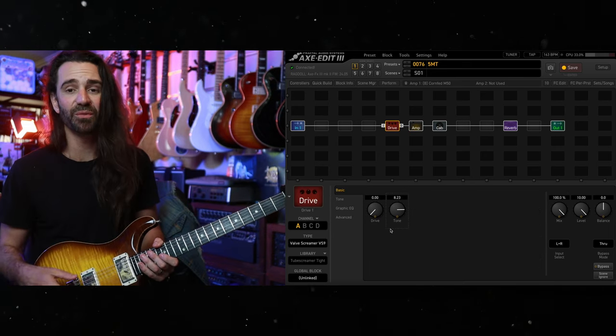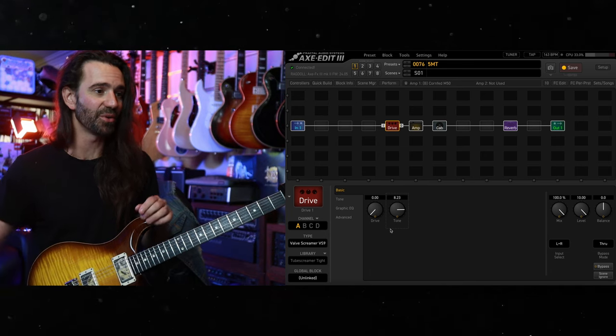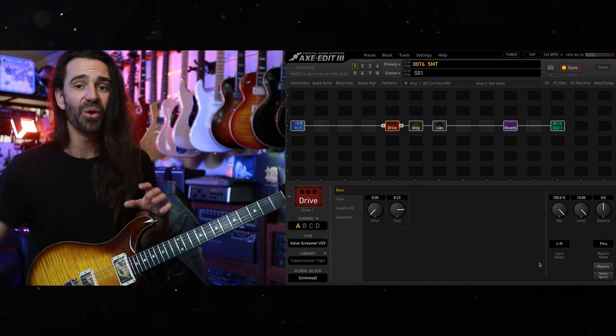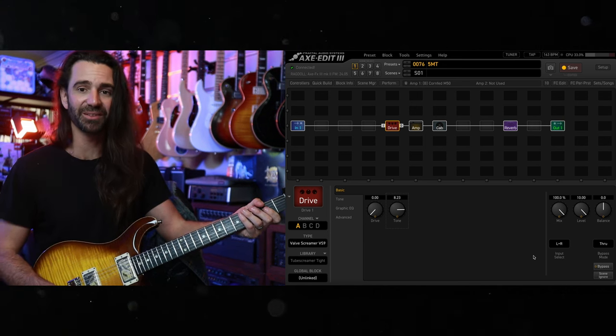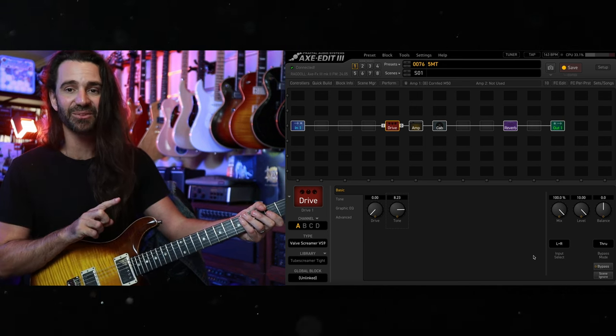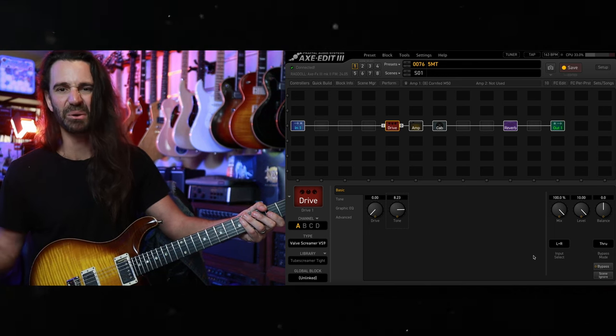I think I actually like more of a Tube Screamer based thing. Say the Valve Screamer VS9 in the drive block, drive quite low, level quite high, or the Horizon Drive in there. I'll let you hear both of those side by side. Then we'll hear the same settings with a Vintage 30 cab IR in there. And that gives you more of a modern metal thing.